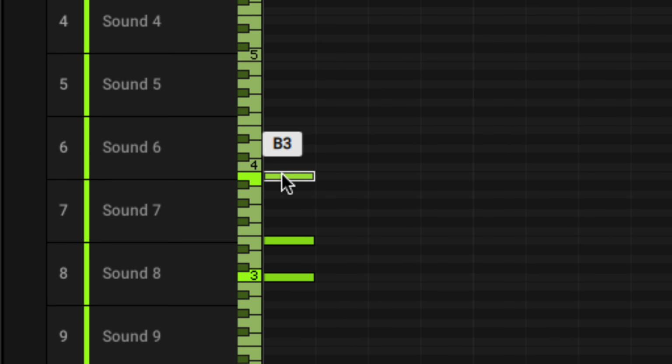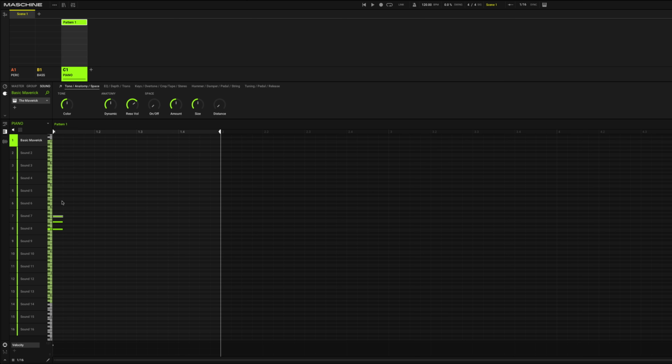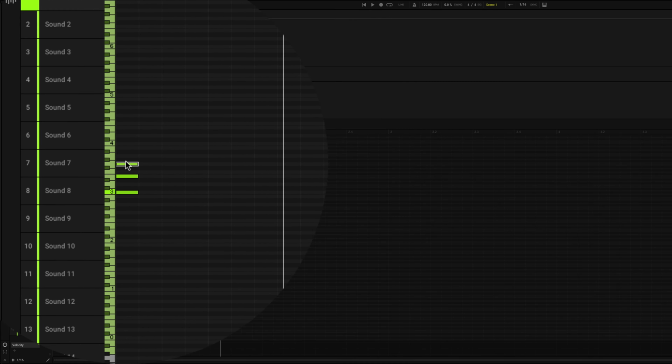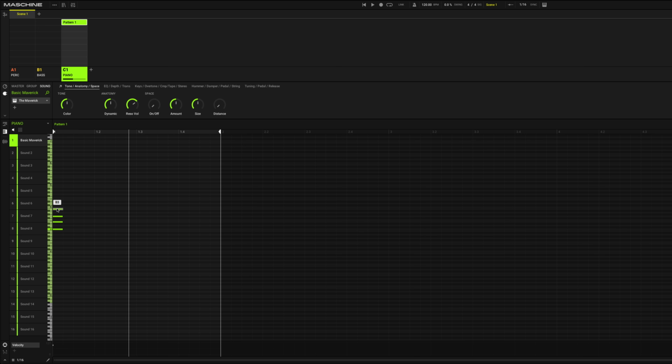And we have G. Right, we want to add that top note. We can do that. So now we can program a lot easier because we're able to see what we're programming. Before, like I said, we would just be kind of programming blind, but now we're able to see exactly what we're programming. So this is cool, right?